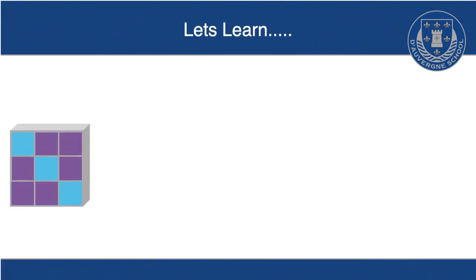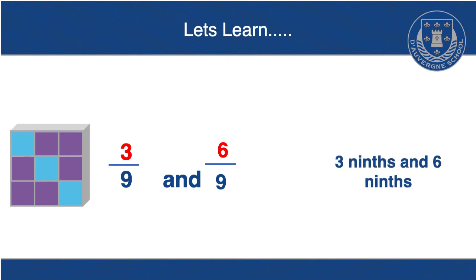And then finally, here we've got another one I could have used to make a whole. How many are shaded in? So we've got 3. And how many are there altogether? Well, there's 9, because that hasn't altered. So we've got 3 ninths. And how many are not shaded in or shaded in purple? There's 6. So 3 ninths and 6 ninths, because if you add 3 and 6 together, that gives you 9. So we've then got 9 ninths again. And that's how we'd write 3 ninths and 6 ninths. So those are the 2 fractions we could have used to make a whole: 3 ninths and 6 ninths.